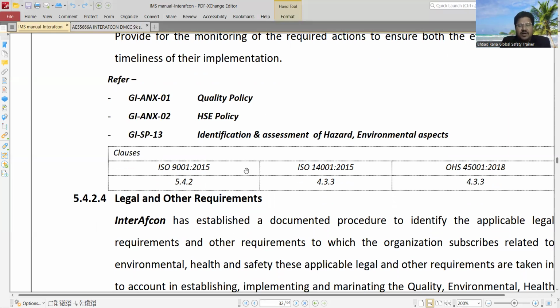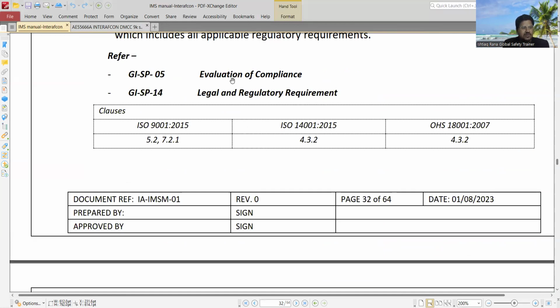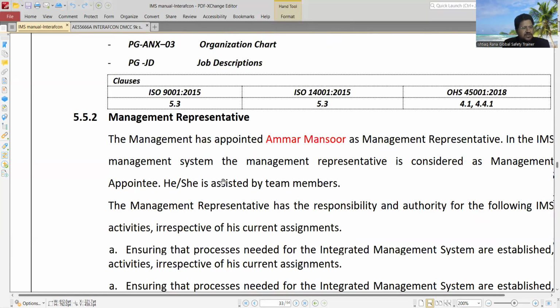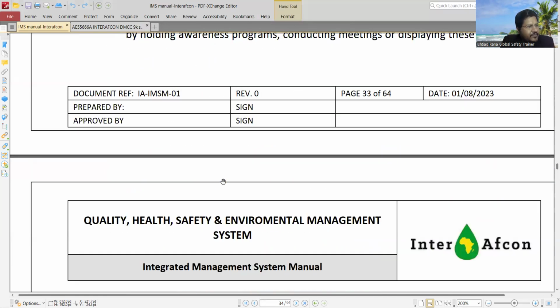So guys, we are conducting this IMS audit. For some reason, we are providing some international services as an auditing company, so I hope you will have some idea during this audit. I'm just verifying most of the documentation, like quality policy, HSC policy, the identification and assessment of hazards, the legal register. We have an organization chart, job responsibilities. When you see all this, it's already signed at the beginning, containing all the policies.